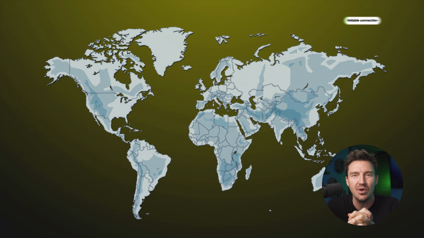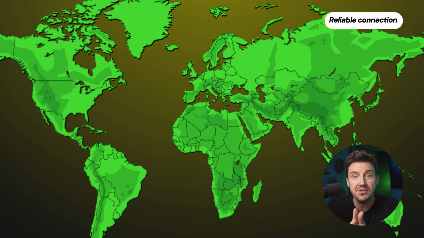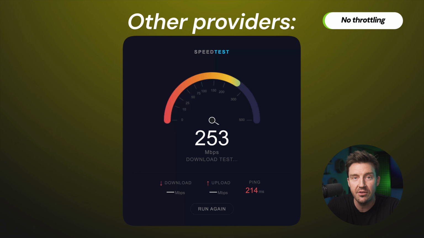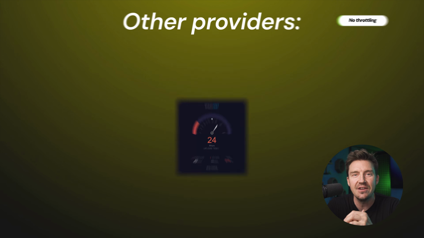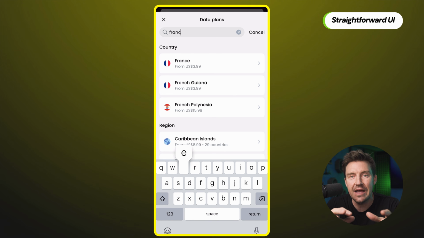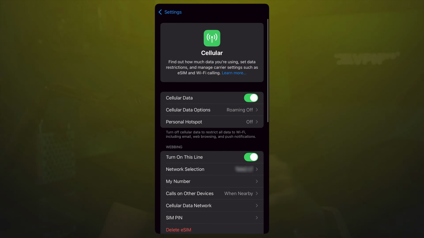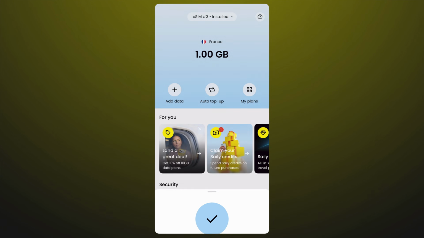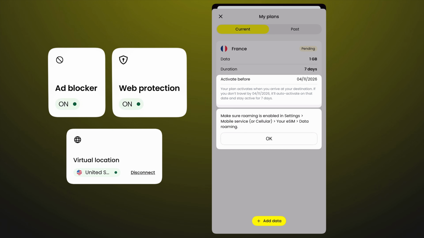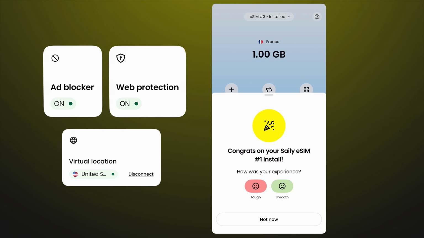The internet connection Saily brings uses the local infrastructure of your destination country, so you can expect reliable speeds. There's no throttling either, unlike some other eSIM providers, and of course you can see right away that the app is very easy to understand and use. The design is as straightforward as it gets. In my opinion, Saily is the best eSIM for travel if you prefer the just set it and forget it approach. After a 5-minute setup, you're going to end up with the best internet connection available in the area, decently priced traffic, and even cybersecurity protection on top for the entirety of your trip.